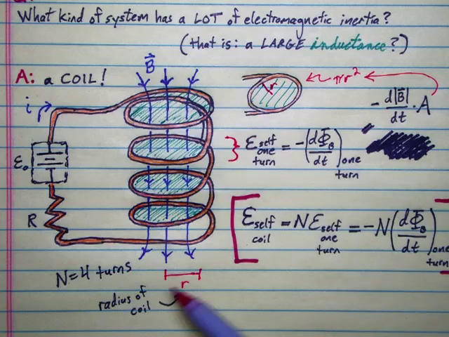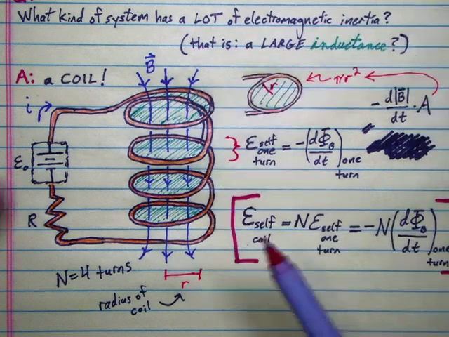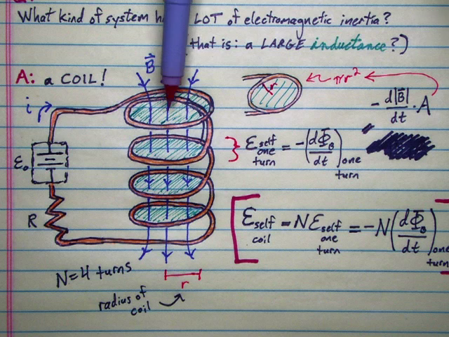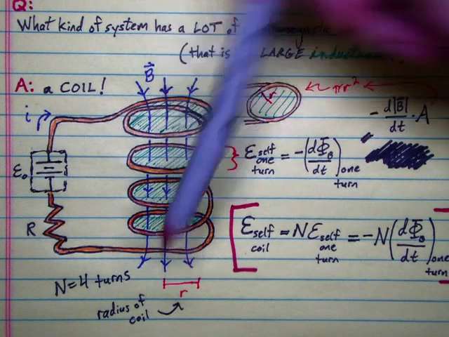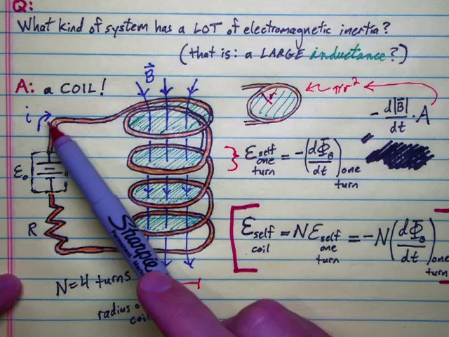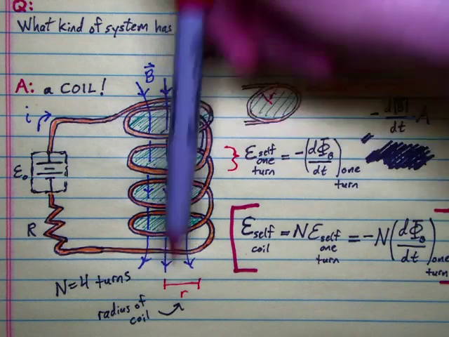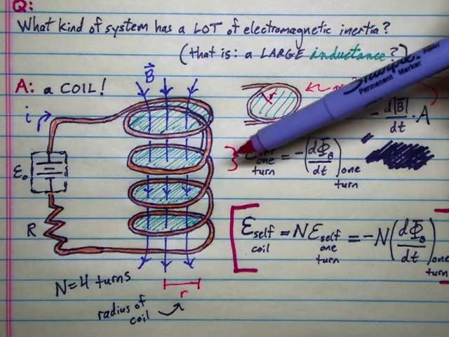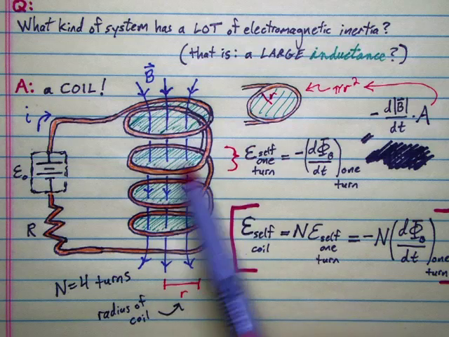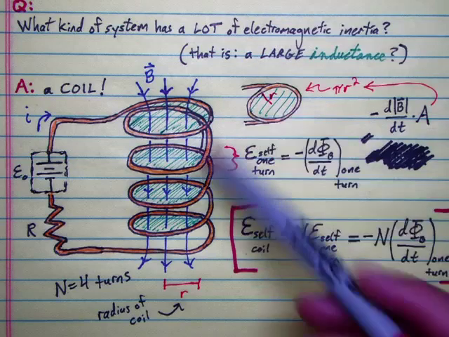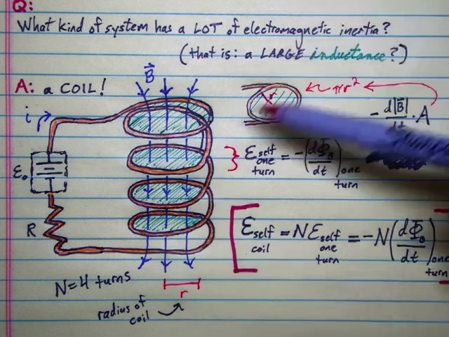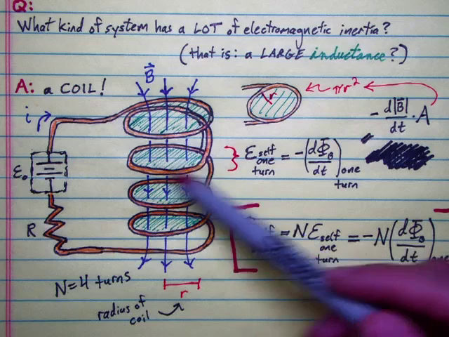Imagine a circular coil with a radius, little r. If you've got current going this way through our coil, then it's going to be generating a magnetic field, a uniform magnetic field on the inside of our solenoid pointing down in that direction. So a change to this current will cause a change to this magnetic field that the current is generating. Now for our coil, the magnetic field is uniform everywhere on the inside, and it passes through a succession of areas enclosed by each turn of the loop.